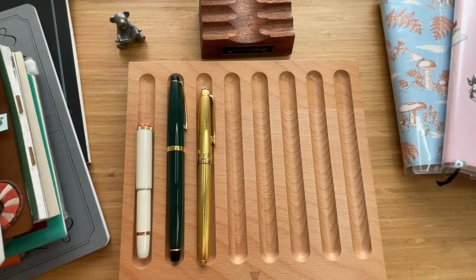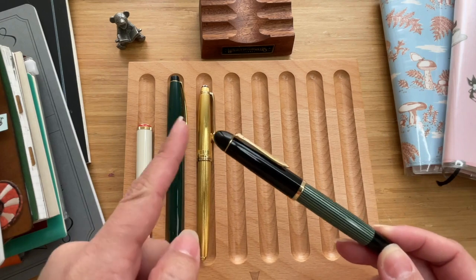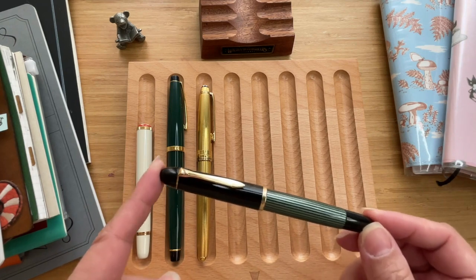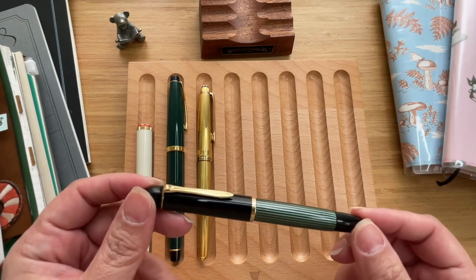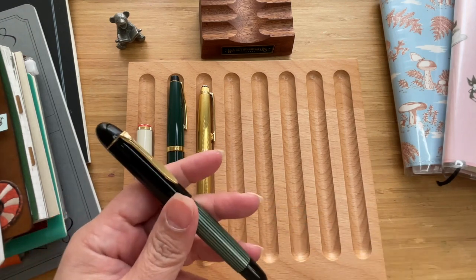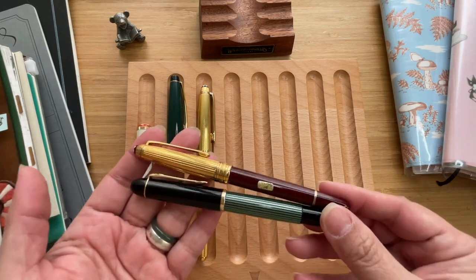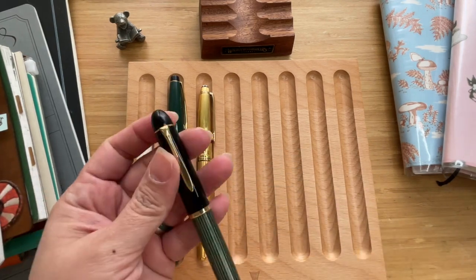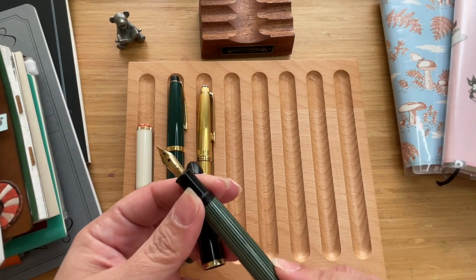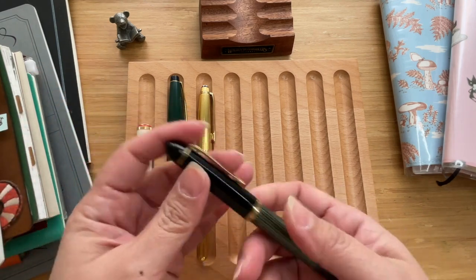My number five — so now we're in my top five pens. One of my oldest pens: this is 1955. This is the Pelikan 140 — it has crazy flex, even if it's actually a semi-flex. This would make this one about 68 years old, roughly the same age as my Bordeaux, so they were released almost at the same time.